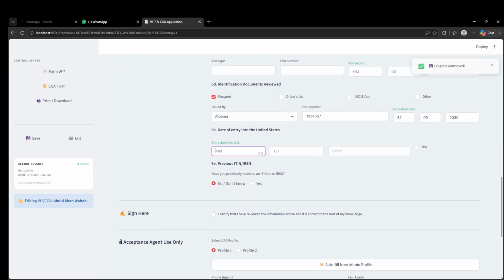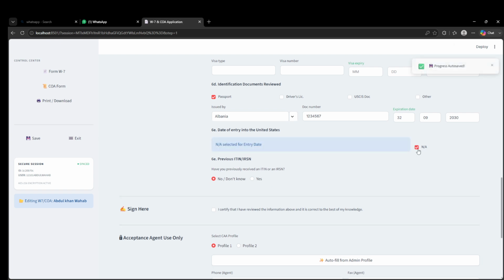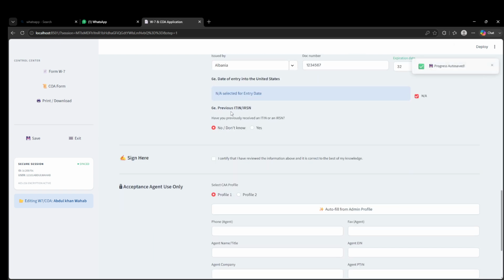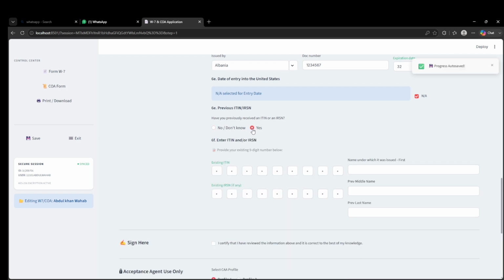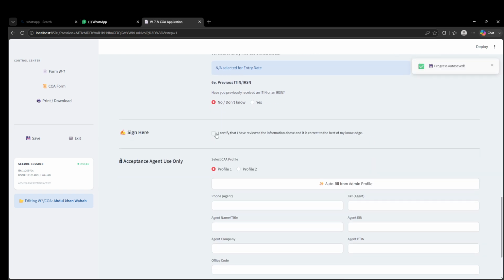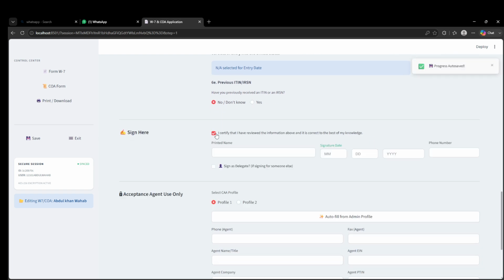So entry date into the US. If this is not applicable for you, then just select NA. Now if you have a previous ITIN, you can put your existing ITIN number here. If you don't have one, then just leave it alone. Sign here, it's important for anyone, but it is easy to use.